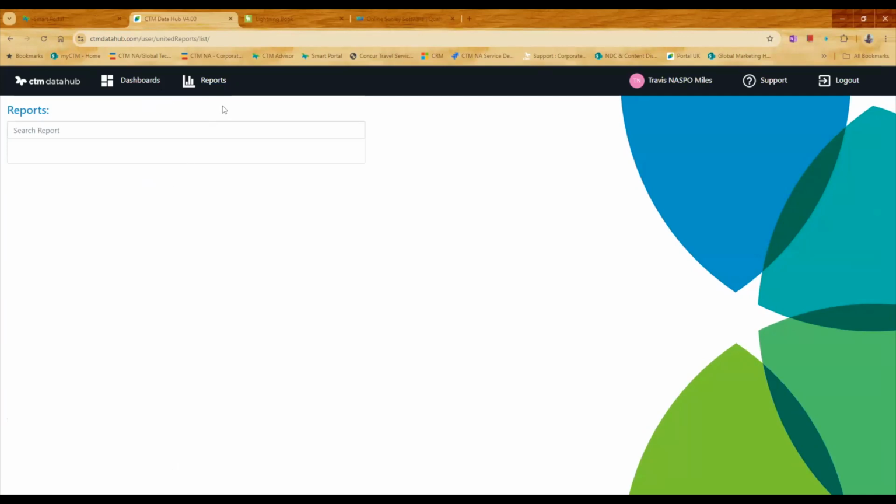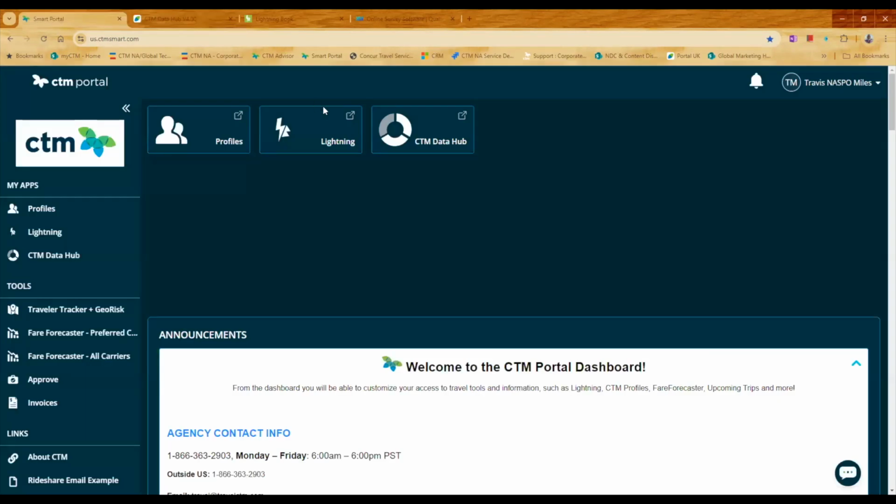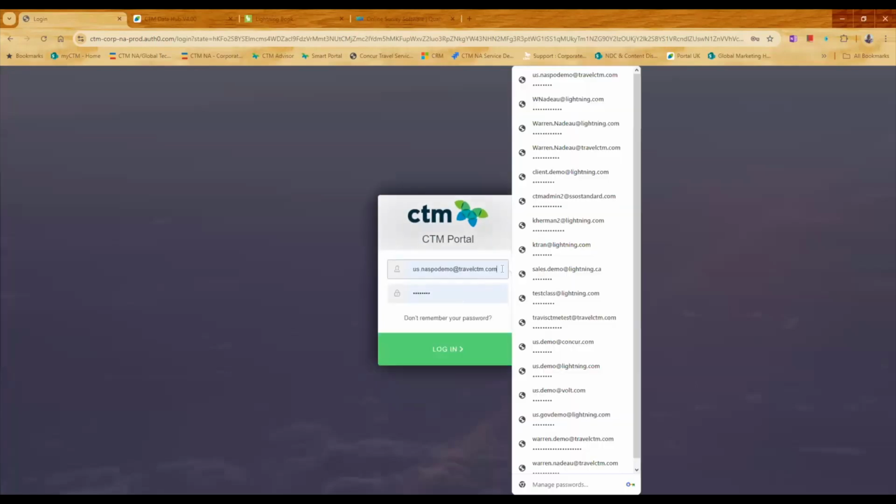Actually, it's not showing up here. So the canned reports are basically a library of reports that we can set up from a scheduling perspective that can be pushed automatically. And then we also have dashboards. I think here, let me just refresh. I'm going to log into another site here, so bear with me. This is a little bit of a hiccup here.